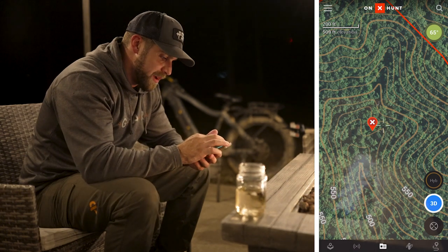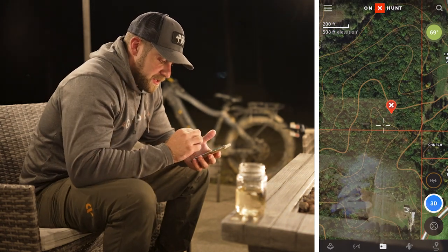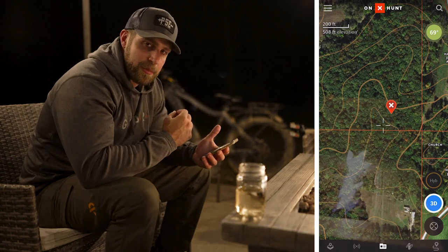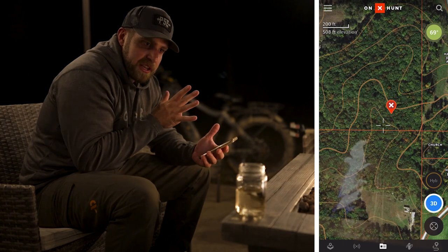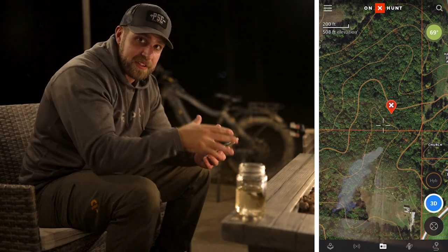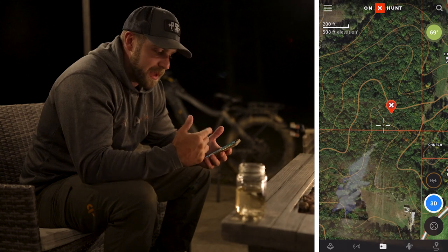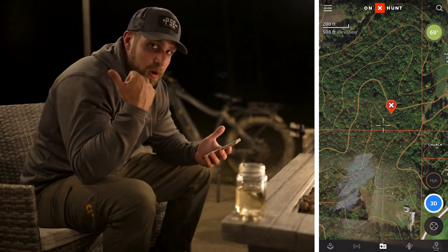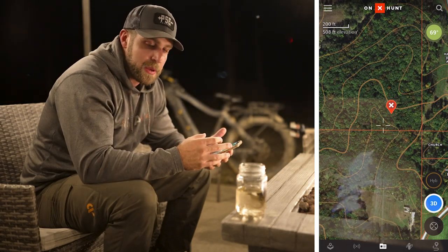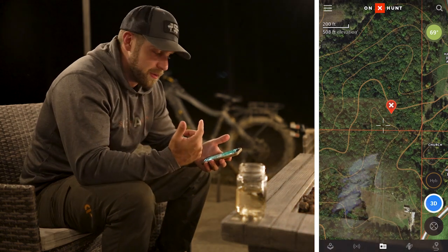The last one, and probably one of my favorites, is what I call the dog bone bench. The dog bone bench generally jets off of the top thirds of those ridges — off those ridge points we talked about earlier. It's almost like a ridge finger itself, but it's got a flat spot that looks like a dog bone. A lot of times where you get these flat spots in hill country, especially on the top thirds of ridges, these are natural intersecting points. Just from reading topo maps and hunting dog bone benches, I've killed some of the deer on my wall right now — including a 12 or 13 pointer on my first sit in that location, strictly off reading topo maps.